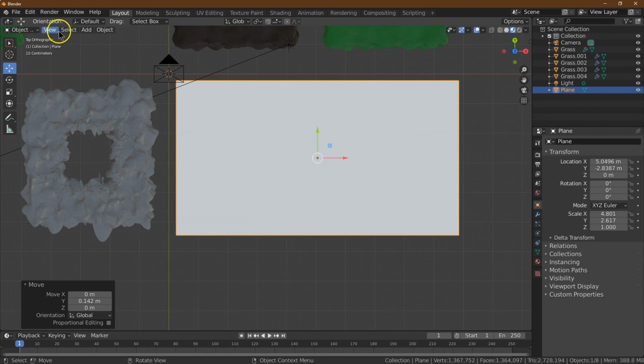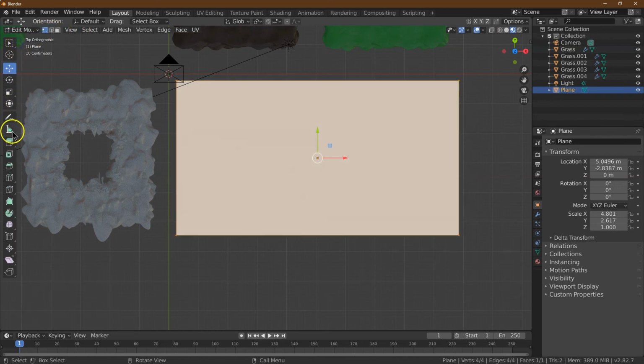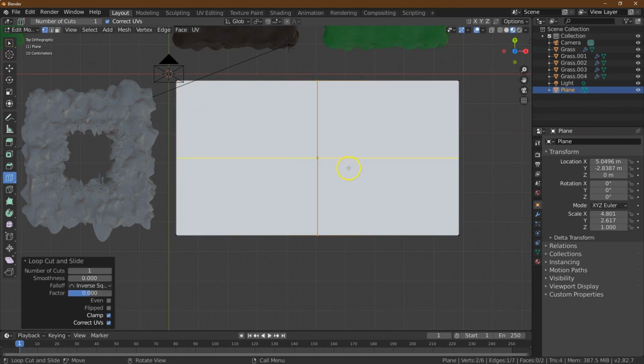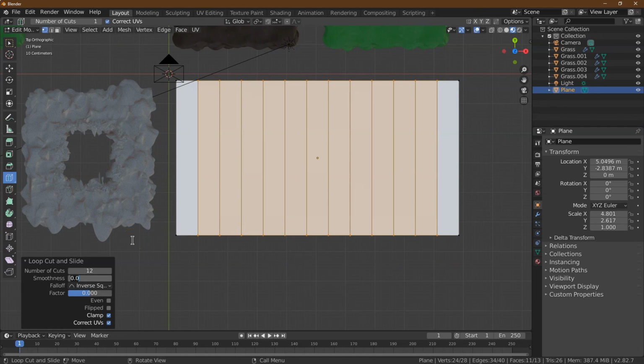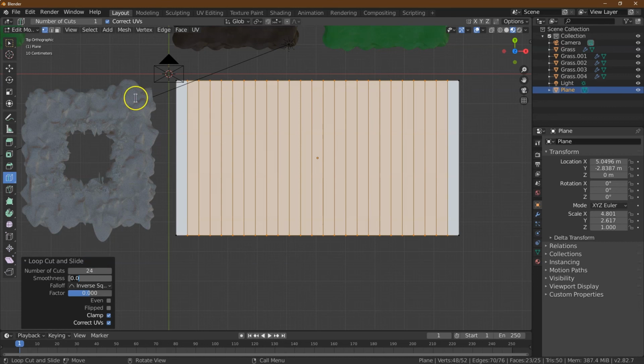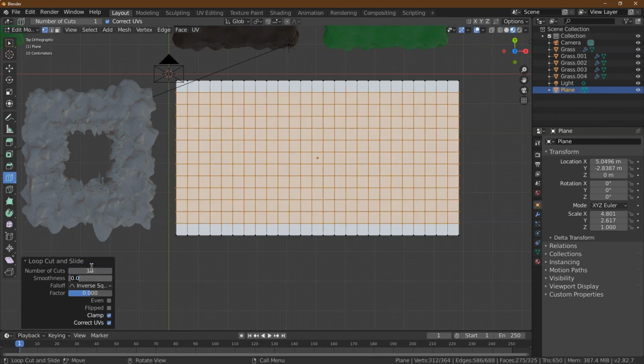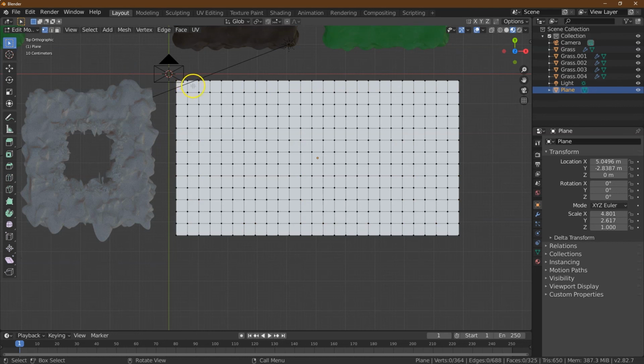I'm going to go into edit mode, and we needed some loop cuts here. So I'm going to click loop cut, and first click up here. And for the side, we need 12. And by 12, I definitely mean 24. Because 24 on this side, and then I'm going to grab my loop cut again and go to this side and click. And this side, we need 12. And then we get these nice boxes. Let me click off of that.